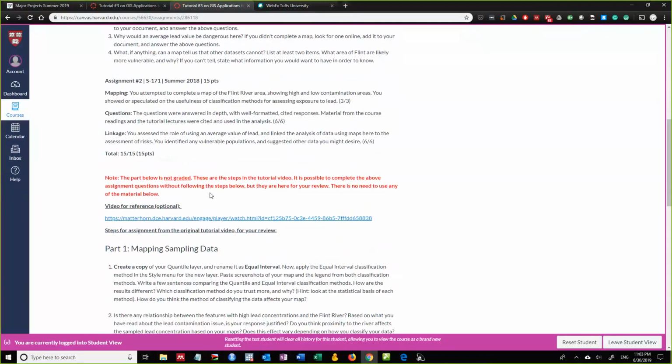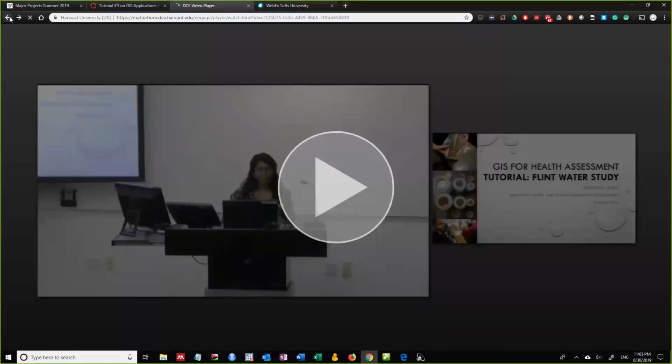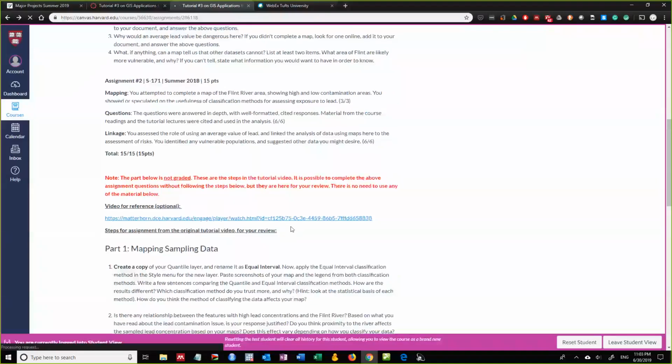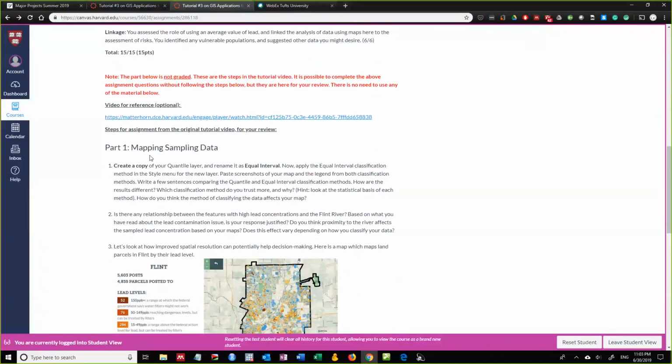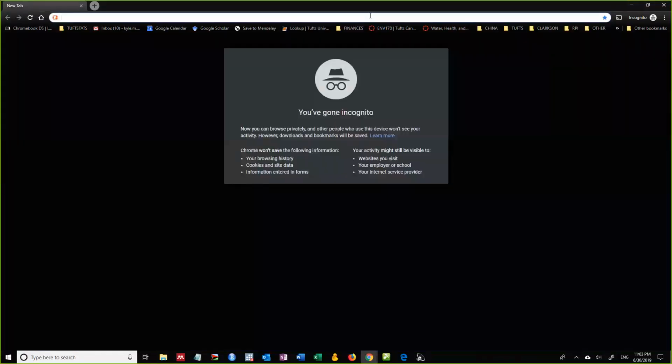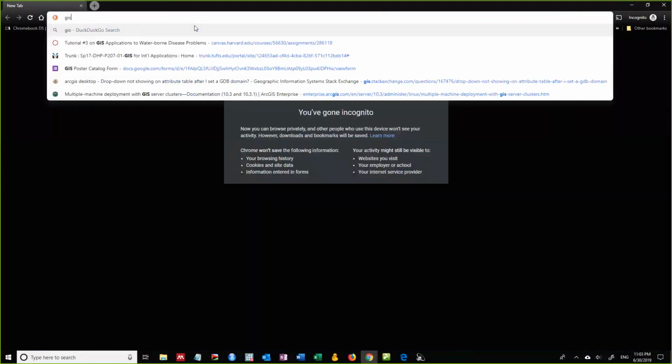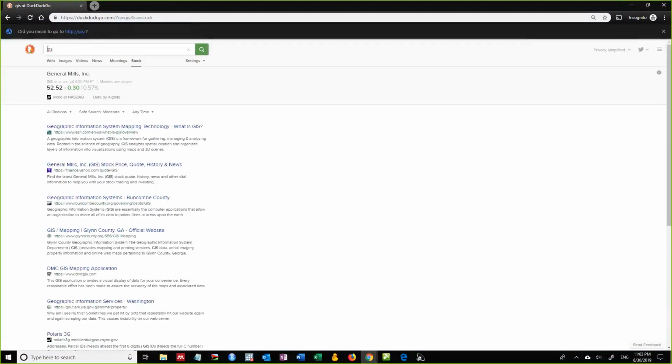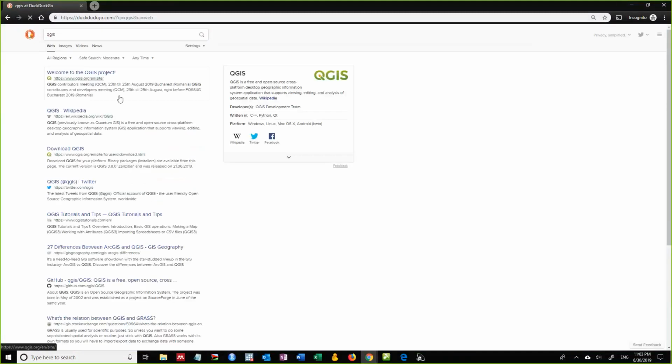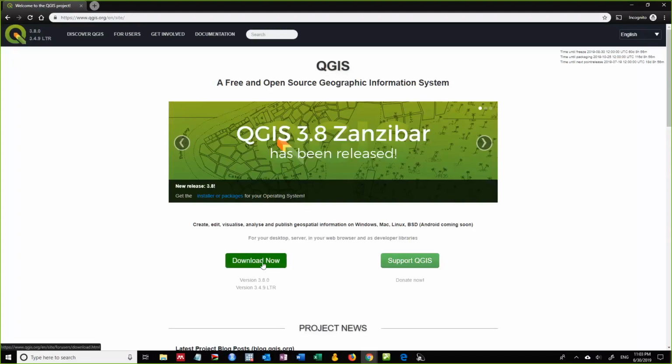One thing to note is that there's a great walkthrough that supplements this, available right here by Ashwari of NCAT. If you want to see the original, you just click on this link and you can see it right there. So the first thing we'll want to do is download QGIS. If you haven't done this before, I can create a new tab, and if you go to QGIS, or even just search QGIS, the first link will be the QGIS project. You can click on Download Now.